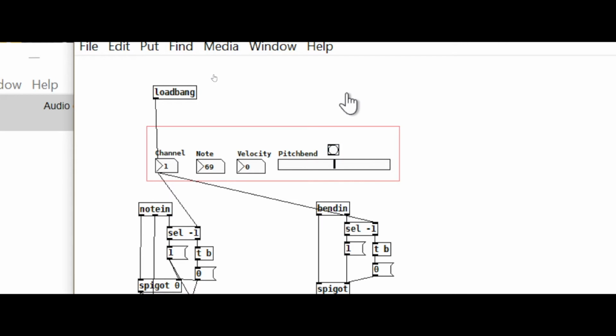Now what we're going to do is actually make a message 8192. Take the outlet of this bang, hook it up here to 8192. And then the outlet of 8192 is going to go to the inlet of the slider, which is its upper left corner. You don't quite see the inlet right now, but there.